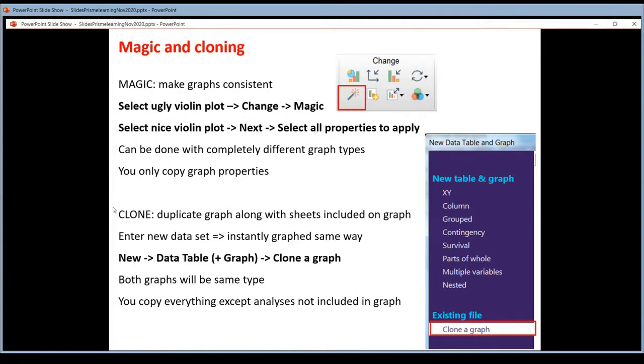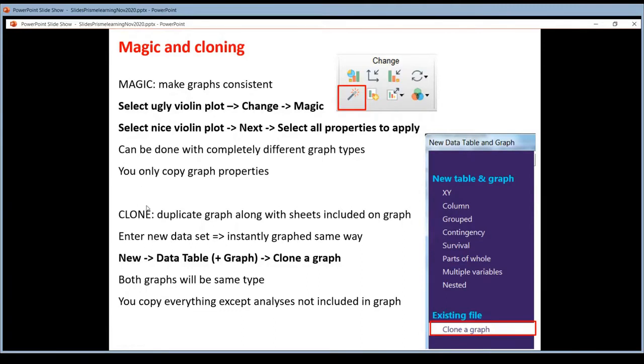So what's the difference between clone and magic? Well, magic can be done on different graphs. If one is a bar chart and the other is a violin plot and still another one is a volcano plot, it will work. You will get the same colors everywhere and the same settings everywhere. So magic works on different types of graphs.